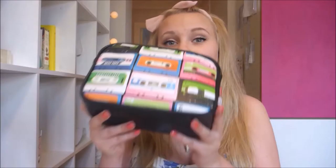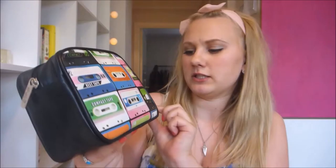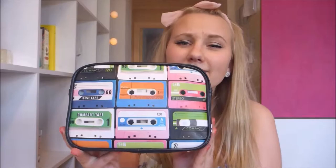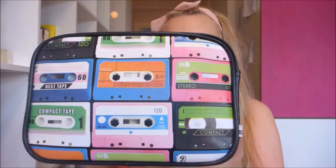Today I'm going to show you what's in my makeup bag. This one here is my makeup bag and it's from the brand Sheila's. It's just this black sturdy makeup bag in faux leather kind of stuff, with lots of colorful old-school tapes on it. So let's see what lies within.